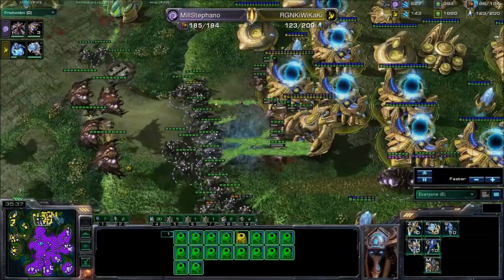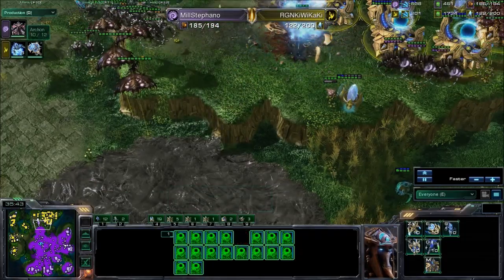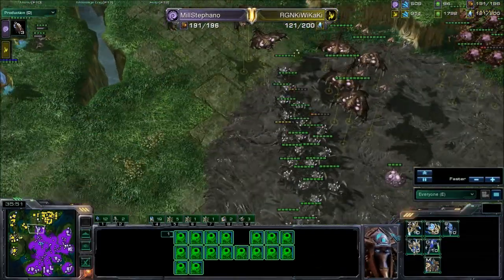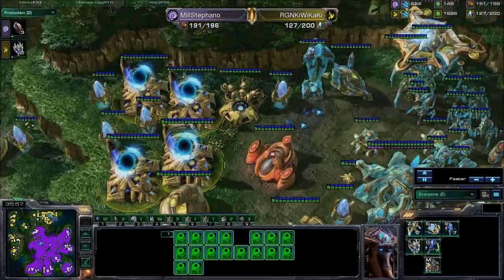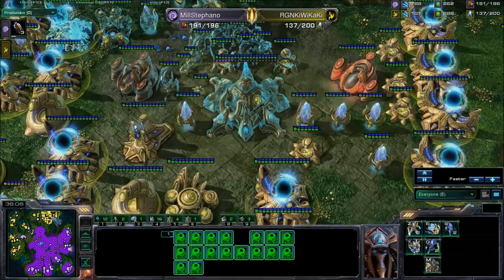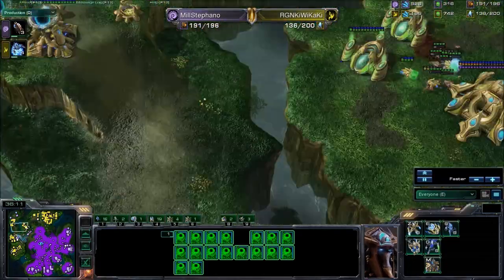Stephano is just knocking on his door. And, well, we got 5 Archons on the way, which is pretty good. I'm using all that excess gas that the Protoss currently has. An Archon toilet would be favourable, I think, at the moment. And, another 8 High Templar coming on now, which is going to equal another 4 Archons.